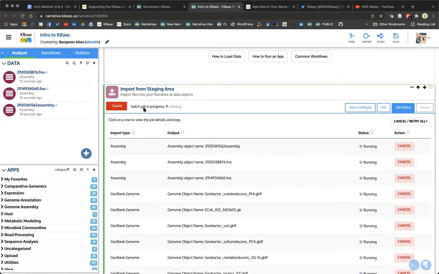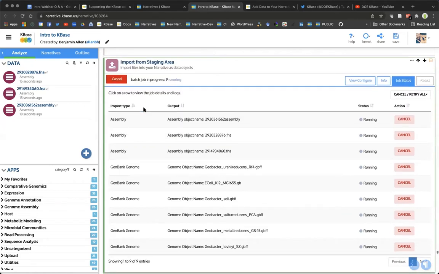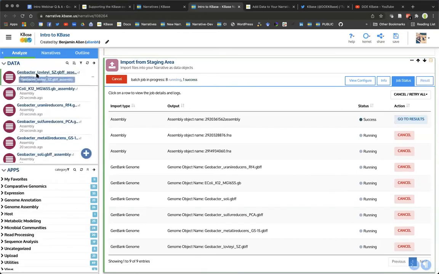So what you can see now is some of these jobs are finishing up running, and I've got assemblies that are populating into my data panel here. So the files that I'm importing, those jobs are completing, and when they're complete, they will load the data into the data panel here. Just be careful, if you're running a lot of jobs at the same time, you may run into issues if you start canceling the job but the importer is still pulling it in.